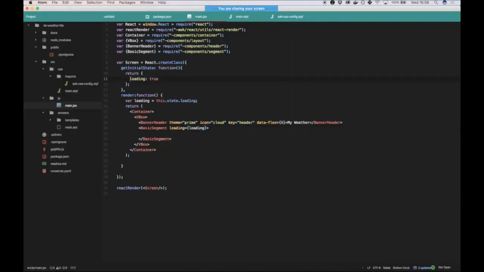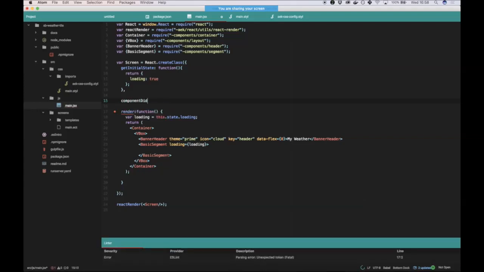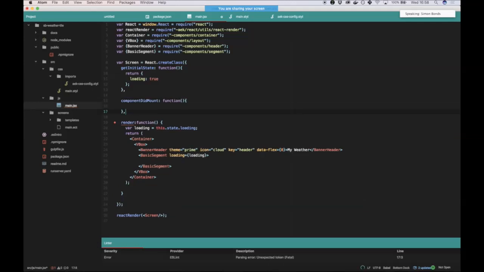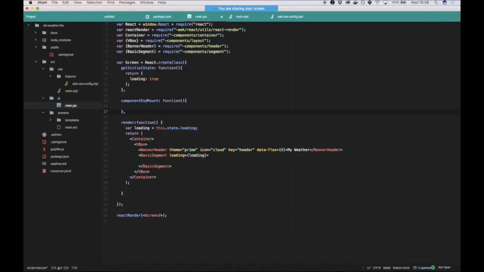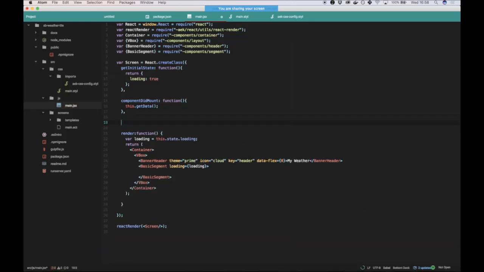So after we've gone and got the initial state, and obviously it's done its first render of that, the next thing we're going to use is component did mount. The reason we use component did mount is almost like a jQuery document.ready basically. Everything's mounted up. What's the first thing that you want me to work with? What's the first thing that you want me to do? And that is going to be this dot get data. And this is just a function. You could put this function's information directly into the component did mount. I like to separate mine out, it makes it a bit more readable, a bit easier if you're using multiple functions in there.